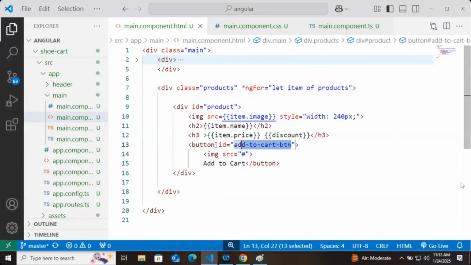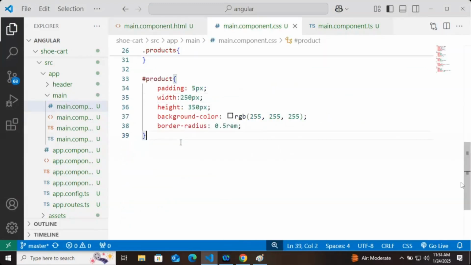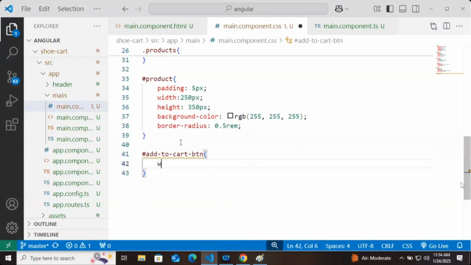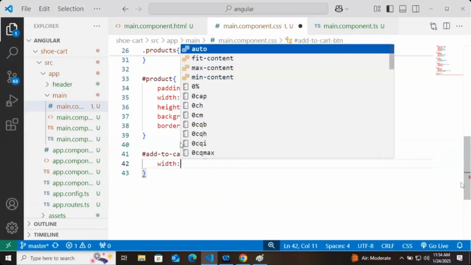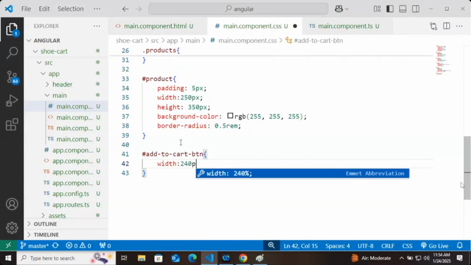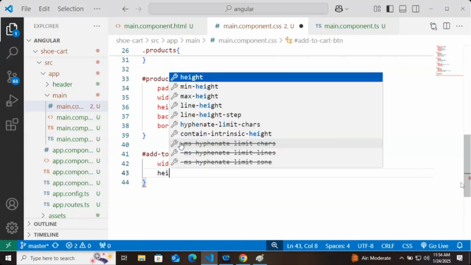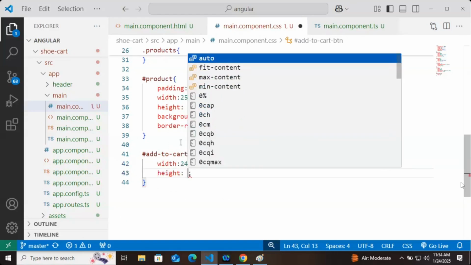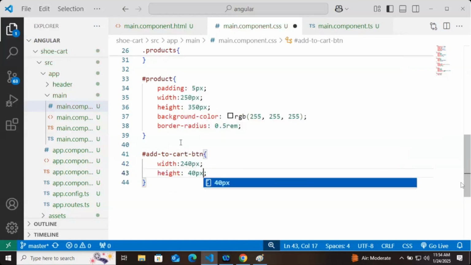I'll copy this ID, go to CSS. I will give it a width of 240 pixel first thing and height of around 40 pixel. That's it.